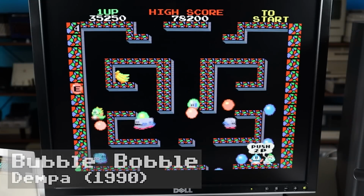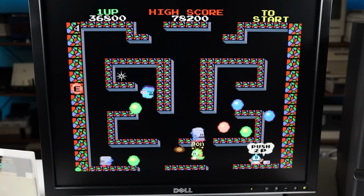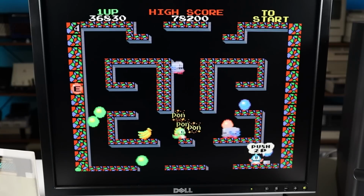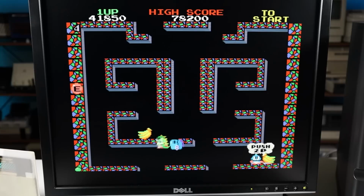The X68000 is often credited with having arcade-perfect ports. While this is true, a good number of them are titles from the 8-bit era. Remember that Street Fighter II hit the arcades in 1993, so games like Bubble Bobble here, first released in 1986, were really the system's contemporaries.